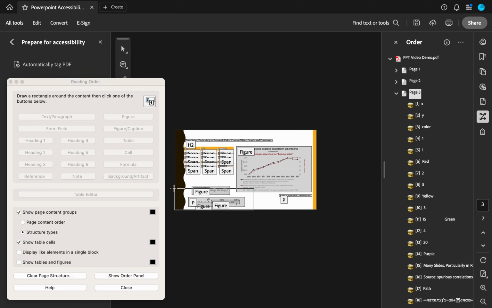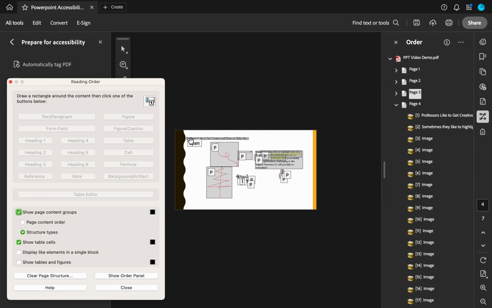So you see I'm fighting with the highlighting of this figure. I ended up highlighting all of it and turning it into a figure. And sometimes it works, sometimes it doesn't. You just have to play around with the highlighting a little bit. And if you want to unhighlight something, you'll hold Alt on a desktop and Option on a Windows, if you want to have some of it selected, some of it not.